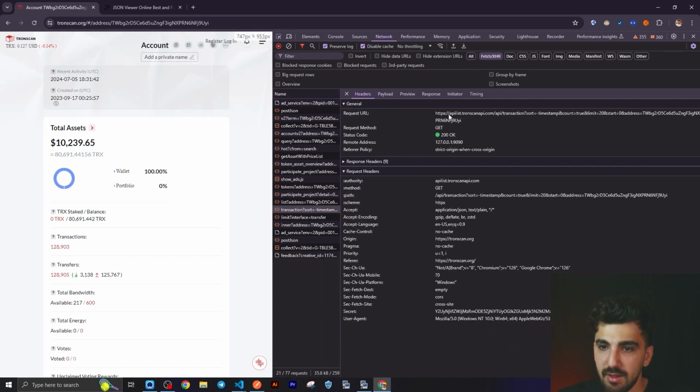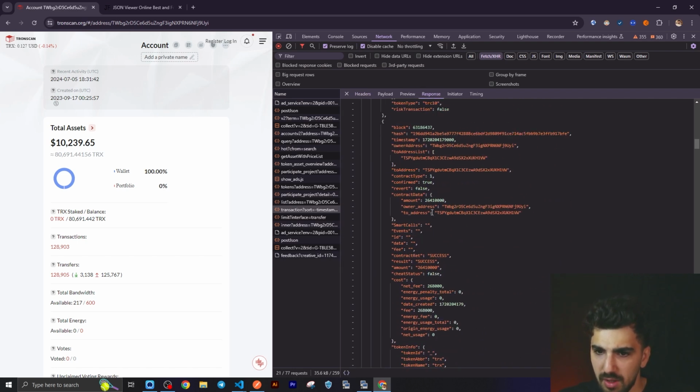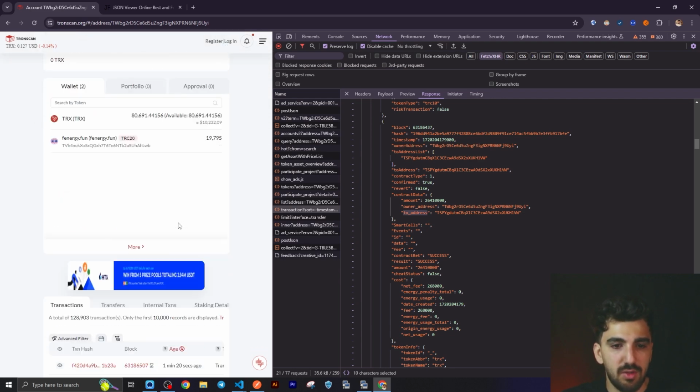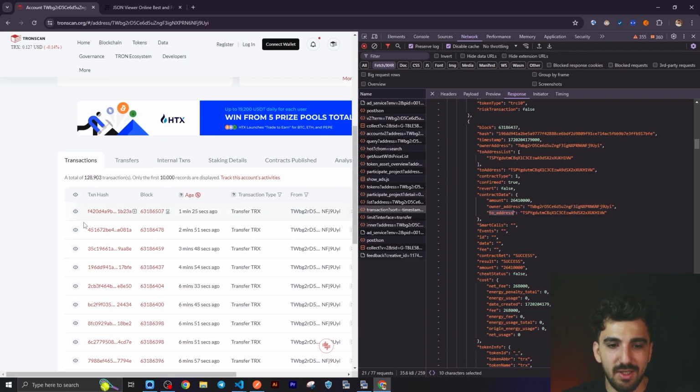Okay, once again, let's copy the URL, but let me show you that it has the transaction data that we want. Everything that we want is located in contract data: amount, owner address, to address. I mean, this amount was sent from this account to this account. Do I need to show you and prove it to you? It works actually.